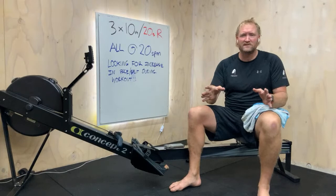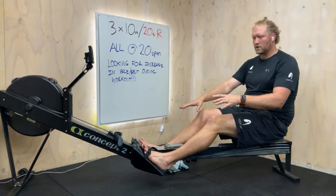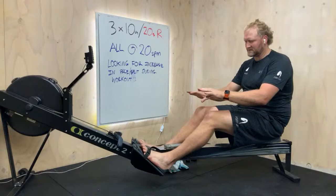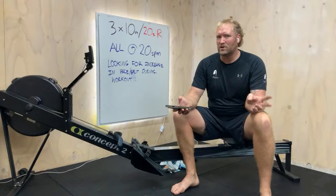But there's other ones you can do where you row one foot out, one foot not, okay? And that starts to teach you that appreciation of what you're doing around the finish. And you can look at your feet. Not worried about the screen, just doing intervals, one foot up, one foot down, and you can feel this around here. And then you can feel this one's pulling. Does it then start to float in the shoe? And then, okay, got the thing at the finish. So it's just an exercise that helps in certain ways for things that you may or may not be doing right or wrong, but it is something you could try.